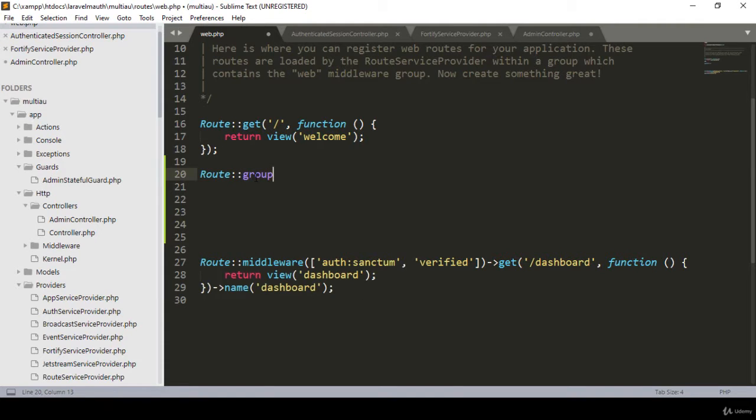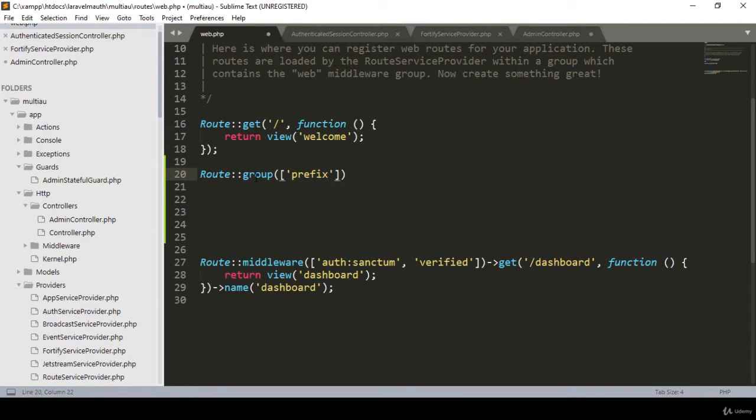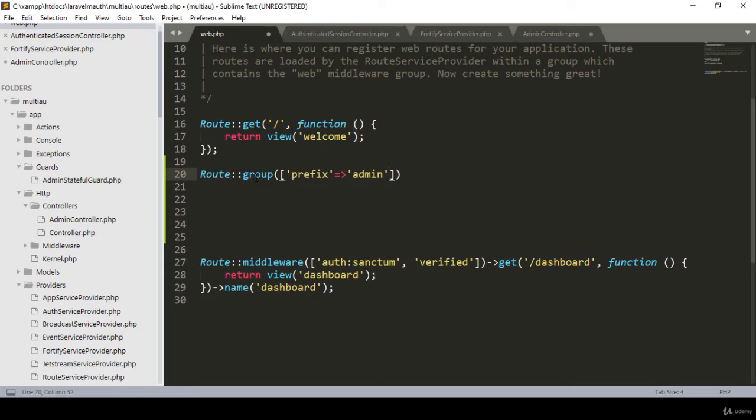Into the route group area, first of all I want to add a prefix. That will be another prefix, and the prefix will be admin. I name it admin. And also here I have to create one of the middleware. I will create these things later. So right now I want to add one of the middleware.